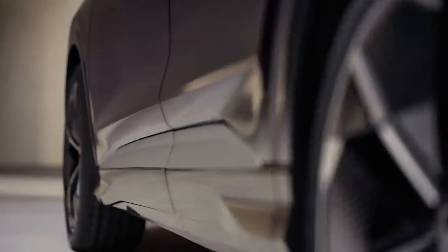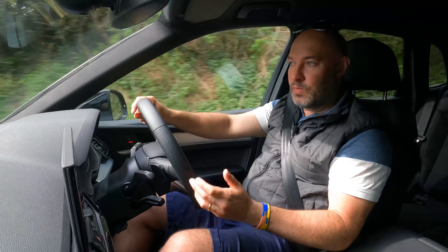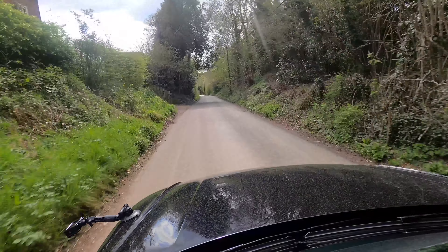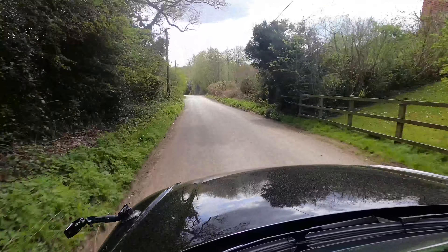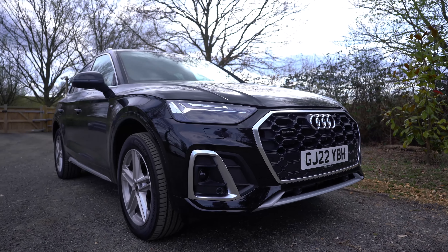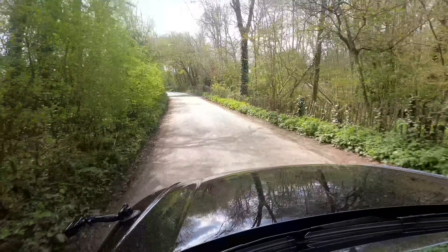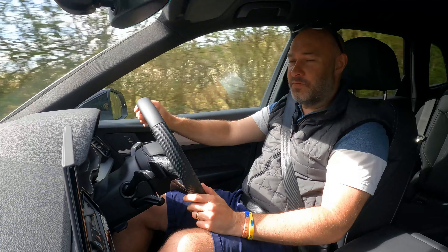For the first time you start to feel really restricted in having the car. Point one: you really want a fast charger, because if I'd had that I'd probably have had the full 260 miles. Instead I went out with about 190, which wasn't quite enough. If you get an electric car, you have to have the seven or twenty-two kilowatt charger. For the hybrid, a three-pin is fine. Also, Audi — the Q4 and Q5 have the charger ports on different sides, which means my wife can pull in forwards but I have to reverse in. Annoying.